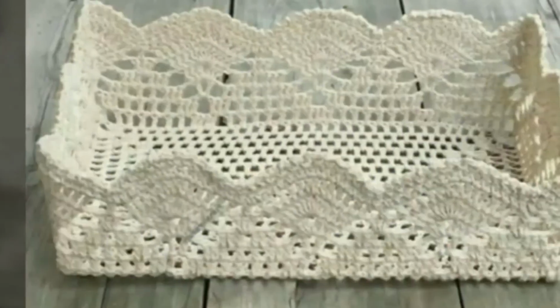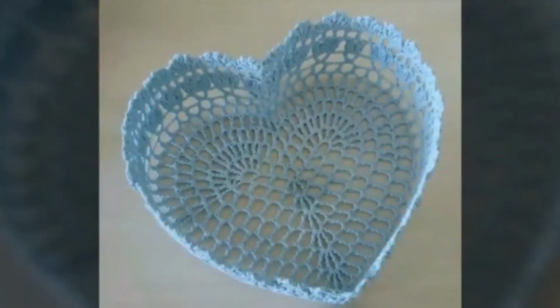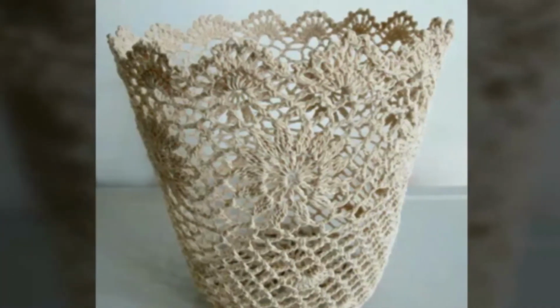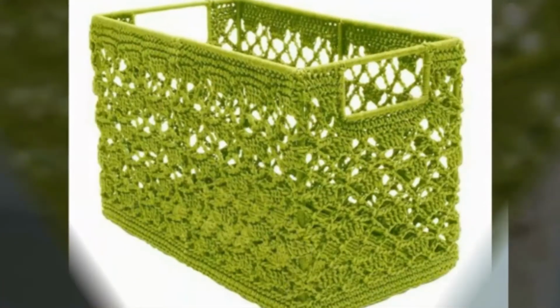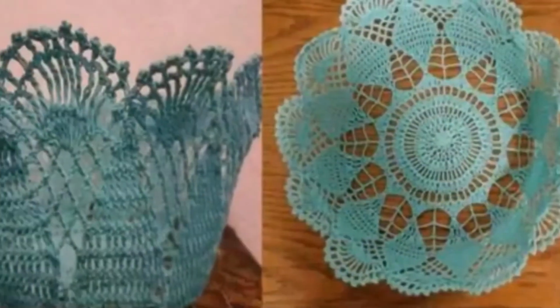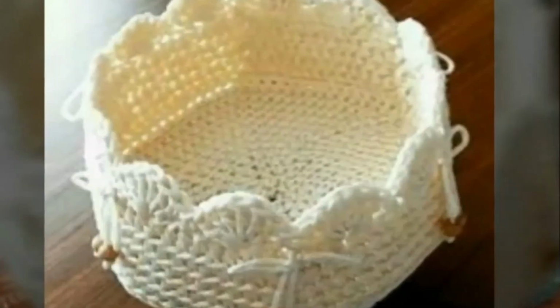In today's video we are going to present here different types of modern crochet storage bowls design ideas. Crocheting and knitting are such wonderfully relaxing pastimes. Even if you've never held a crochet needle, there are so many wonderful things that you can create. I know, because although I love the thought of crocheting, it's not my best talent. Crochet is a very versatile project and can be so much fun.